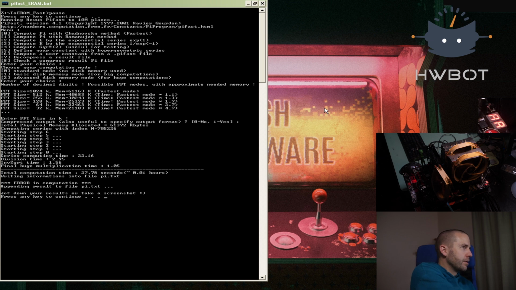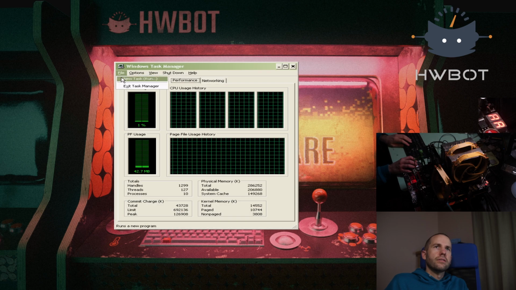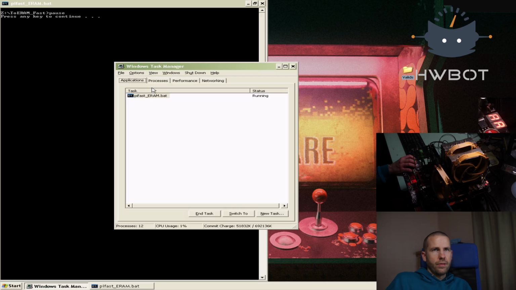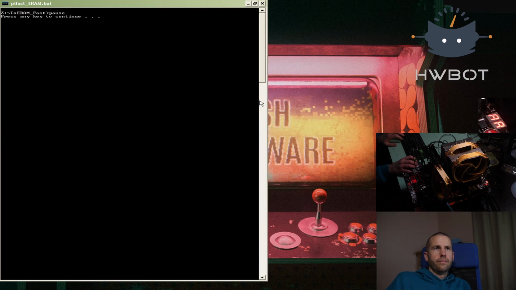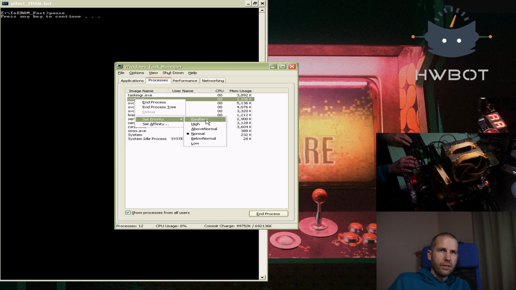Ooh, it's a slow run. We haven't had a slow run in a long time. Okay, I'm going to have to rerun. Maybe I just won't kill anything except Explorer. That's fine. Oh, I should set affinity and priority though. Let's not totally rough it.